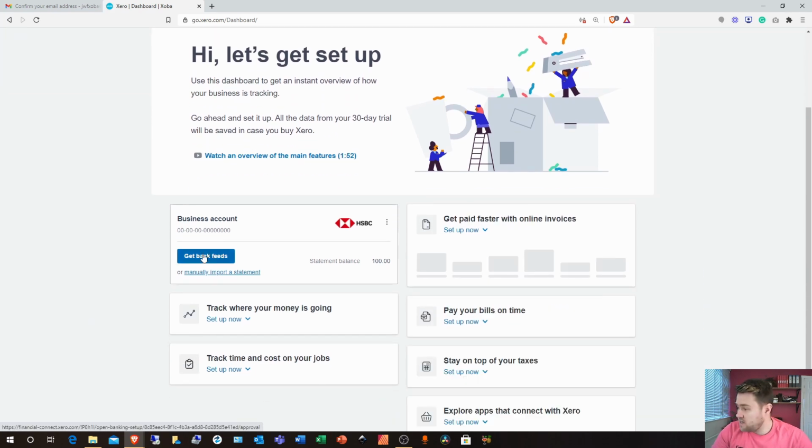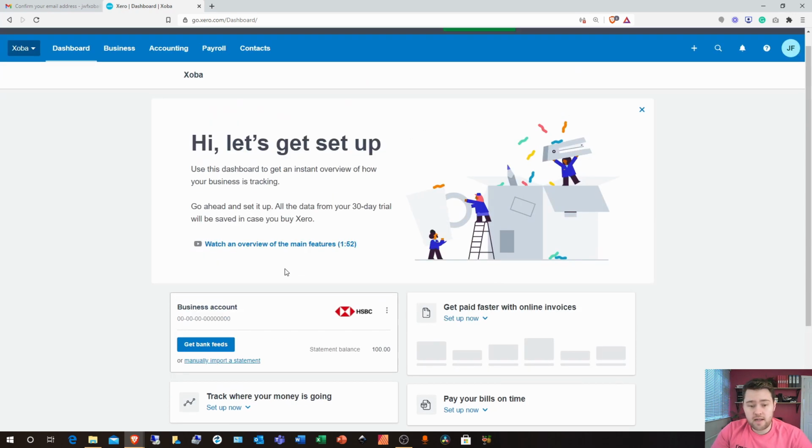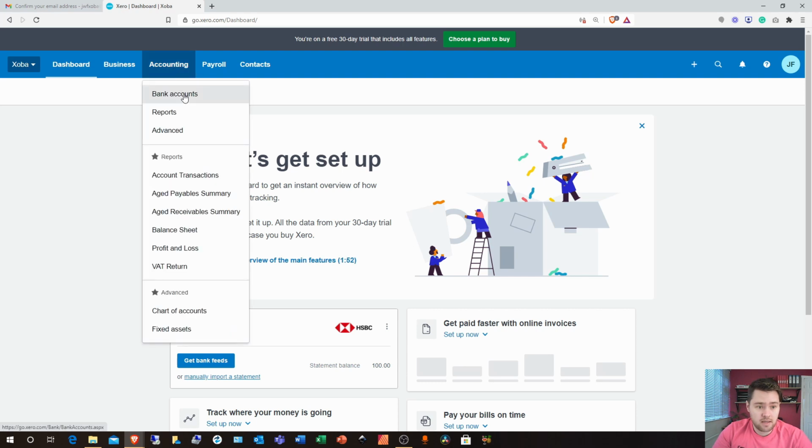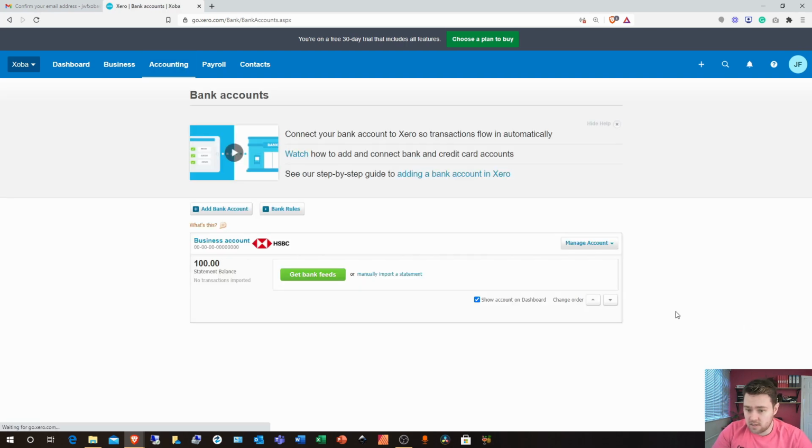If you've got the bank feed connected, it will pull in a copy of all your transactions, which you can then deal with. You can reconcile it. That's what the term is called. And the bank account is pretty much the only thing really of any use I find on the dashboard. And even still, without the dashboard, you actually have a dedicated place for the bank accounts under Accounting and Bank Accounts. So you've always got that.